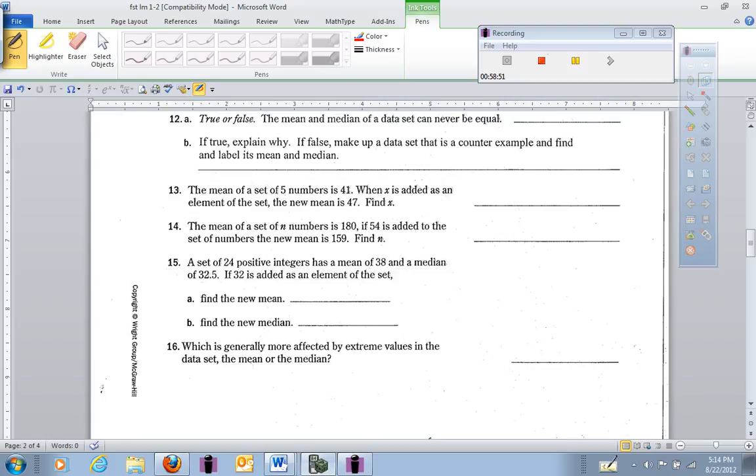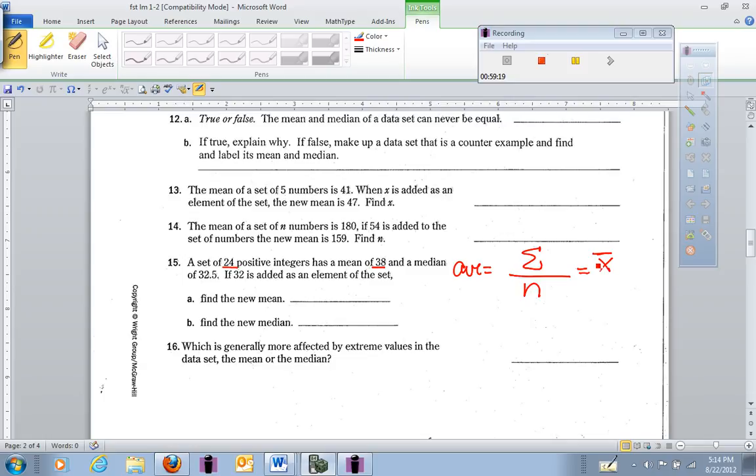You had your set of 24 integers, had a mean of 38. Now, if you want to, you can get out that note card that we had from lesson 1-2 where we wrote down how to create a list, and I know it's blank on the back, but when you want to find an average, let's think of it in terms of our variables that we have now. You get the sum of everything, you divide by the number of numbers, and that gives you the mean, which is x bar. So if I write it in terms of these variables that we've been using, sigma is the sum, n is the number of numbers, and the x with the bar on it gives you the mean of it.